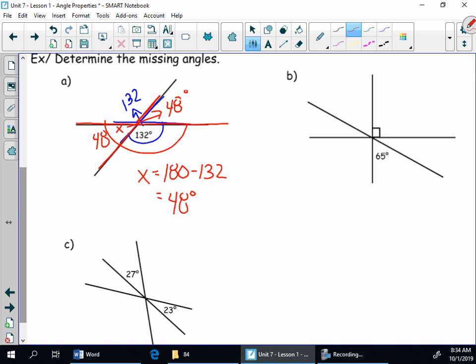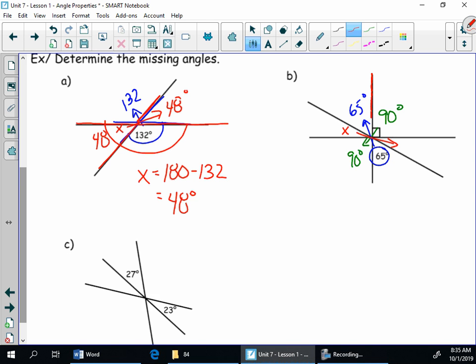So we can actually combine ideas now. Lines meeting, lines crossing, you can use those in combination with each other. Okay, take a look at the next one. Oh, trick question here. I got a little box. What does the box mean? 90 degrees, which makes this one also 90 degrees. If this is 65, across from it must also be 65. So really, I knew 4 of the 6 angles right off the bat. The only one I'm missing is this one, and I know it's going to be the same as this one. So if I figure out either one of those two, I can figure out the opposite one, right?